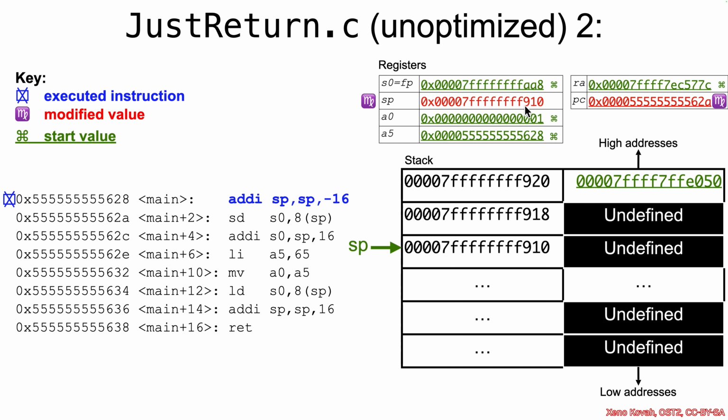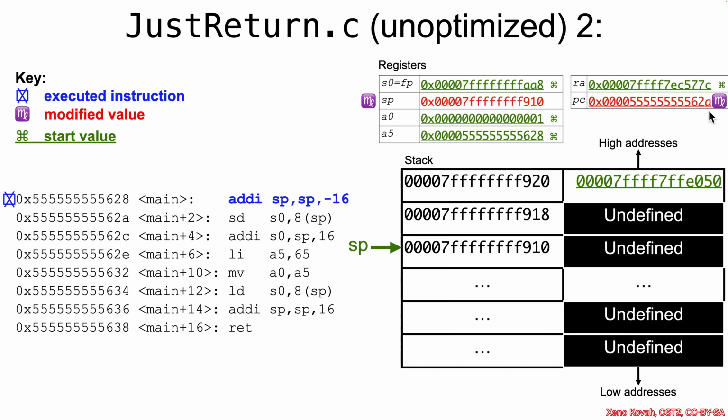And we denote that here with the red value, showing that this assembly instruction, which was just executed, led to the following modified values. So in red with a little M symbol indicates that only the stack pointer was modified here. And of course, the program counter will be modified every single time because every single step changes what the next assembly instruction to execute is.